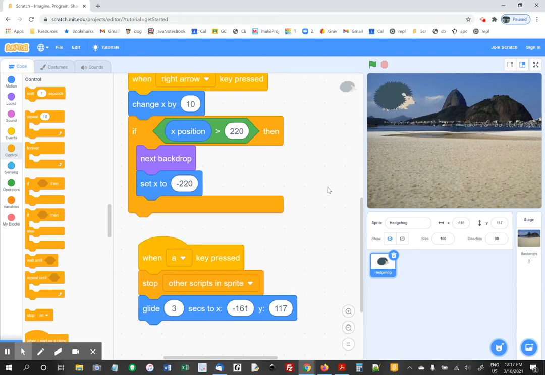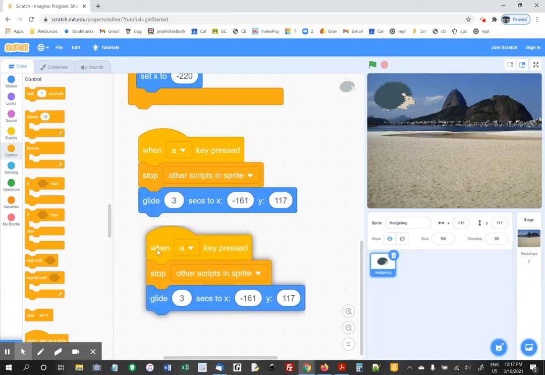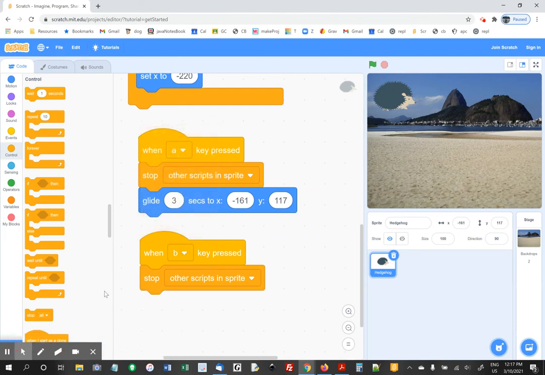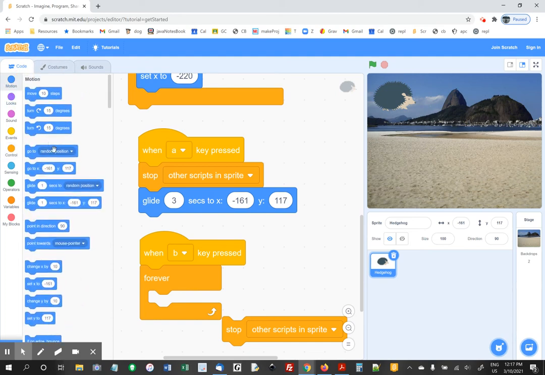All right, and then the B key, I'm going to duplicate this and change it to B. There's no glide though. There is going to be a stop, but we're not doing it yet. So the B needs a forever loop, and it needs point towards mouse pointer.